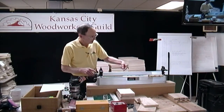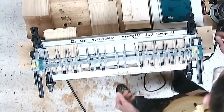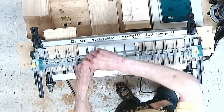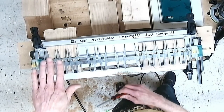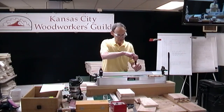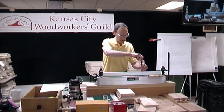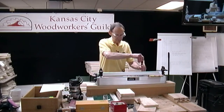Cutting that last tail, I was catching. Here's a good illustration of my failure to follow the instructions. I did not tighten down these fingers that I had moved out of the way, and as a result, one of them was canted up just a bit. So as I was trying to round the corner on this last tail, it was catching the edge of that finger and preventing me from completing that cut without having to raise the router base just a bit to get around that corner. So yeah, these were still loose, and that was my fault. You should make sure that all your fingers are tight before you start any cut.